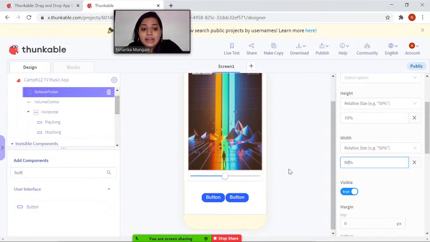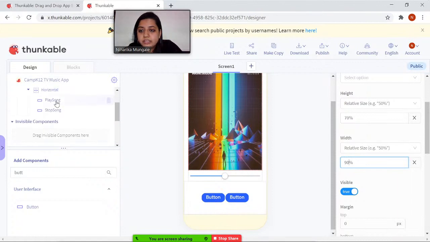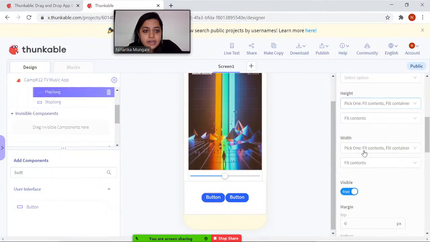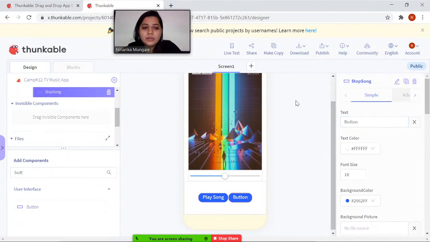I also want to change the names of these buttons. So let's go to the play song button. Here I have named the button play song, and here can you see the text? So I'm going to just name it play song. Again, don't be boring, guys. I'm just being super boring and lazy. Please do something exciting. Message me what exciting thing you want. Give me ideas. Save me from being boring. Okay, and I'm just going to say stop song. Cool. So we have a play song button, a stop song button, and this slider.